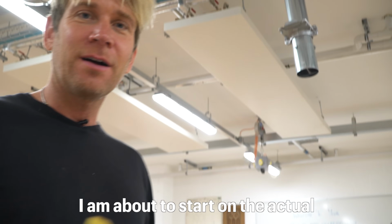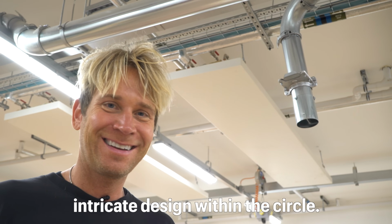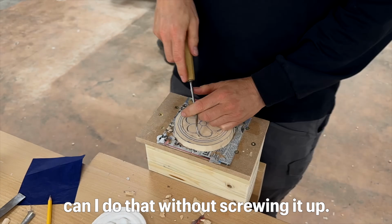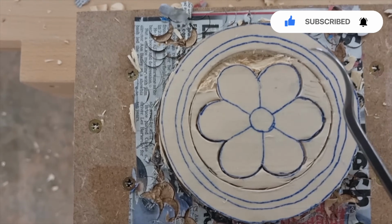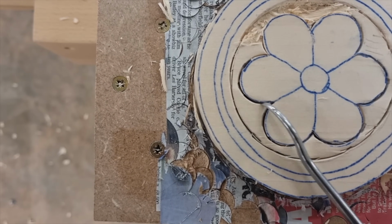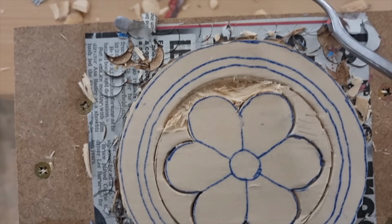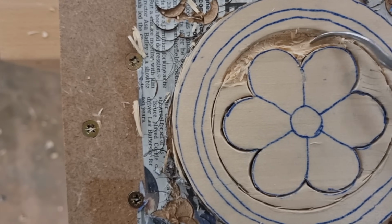I'm about to start on the actual intricate design within the circle. So this is the big leap of faith, and I hope I do that without screwing it up. Now I have started to scoop out the inside. See, I've made all these cuts around this flower, and now using this little spoon type thing, I am slowly but surely scooping out around the flower.